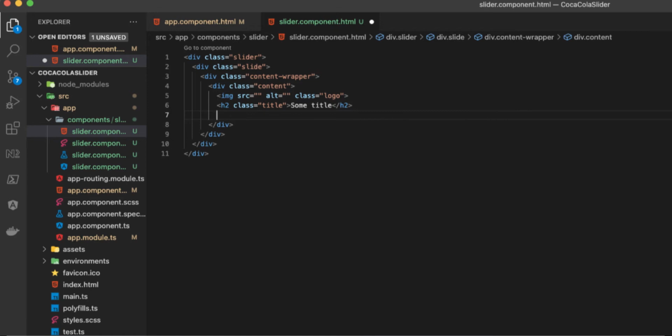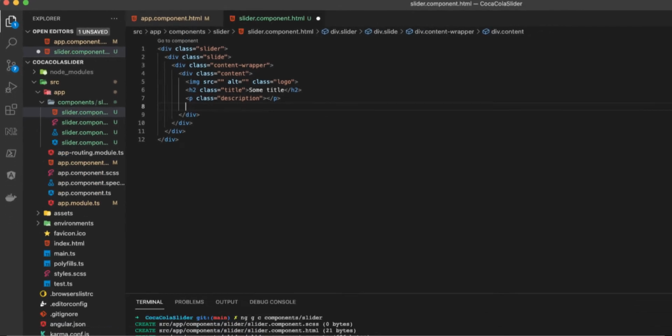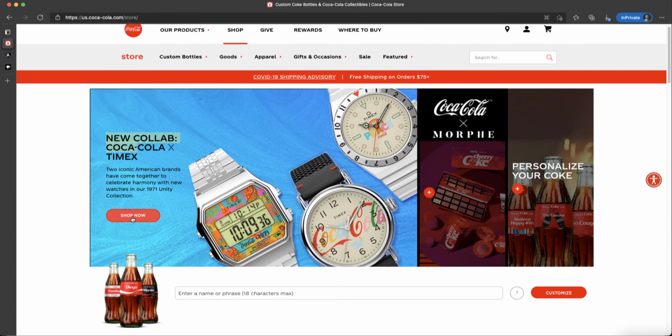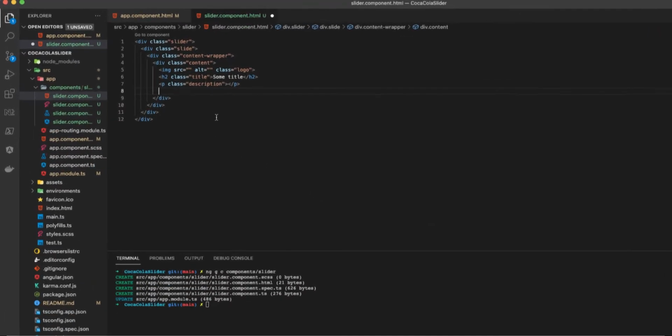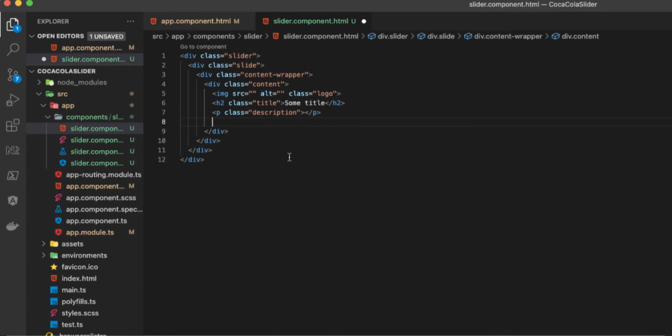And what we have now, we have a description. Okay, we have description, paragraph, and we have this call to action button here, which is actually a link. As you can see down below, that we have a link here. So it is actually an anchor link. I'll call it a CTA.